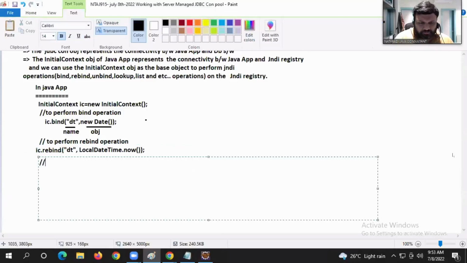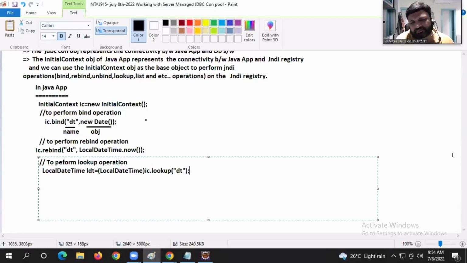Next, to perform lookup operation. Now tell me, LocalDateTime LDT is equal to IC dot lookup of DT.